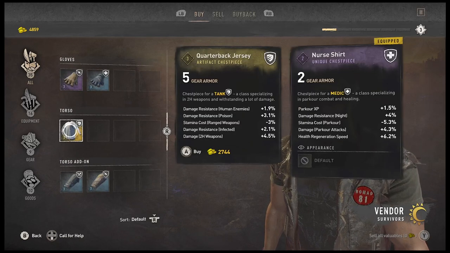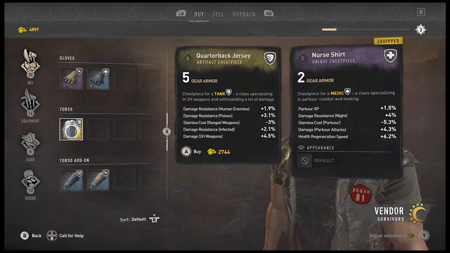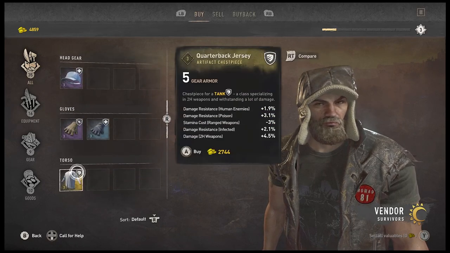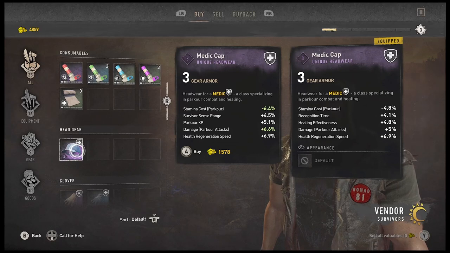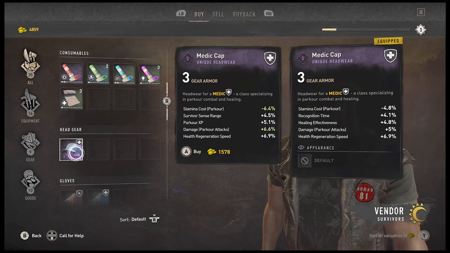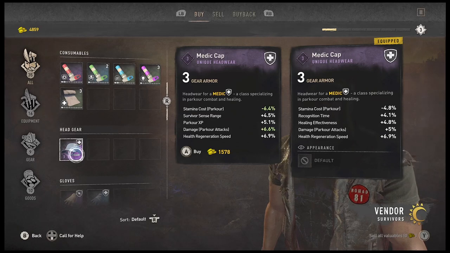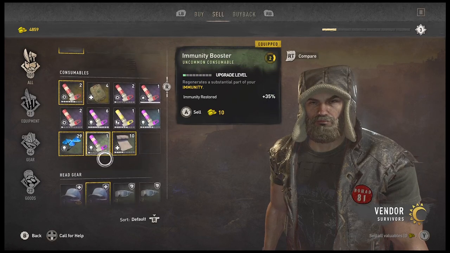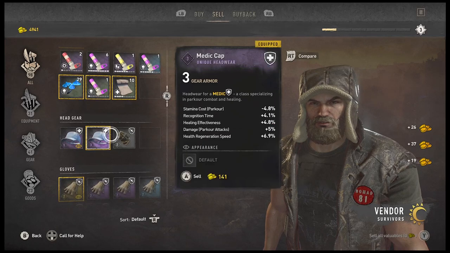Almost $3,000, holy moly. I guess we need two more armor points, though. I kind of like the medic stuff over that. This is giving me a ton of bonuses here. I don't have healing effectiveness with this, do I? No, but it is an upgrade. You get parkour XP, which is pretty good. You know, I kind of like the medic stuff. I mean, honestly.